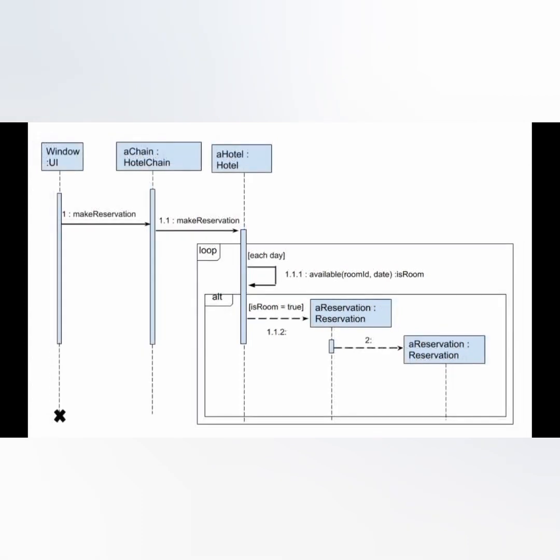As an example, we will consider the hotel booking service. The object that initiates the message sequence is the reservation window. Note that class and object diagrams are static model views, but interaction diagrams are dynamic. Let's look at the basic notation of the sequence diagram.